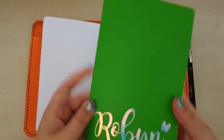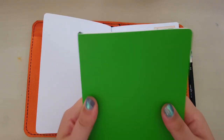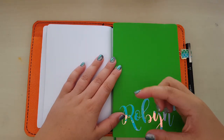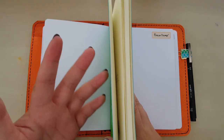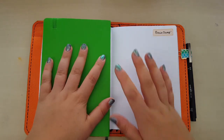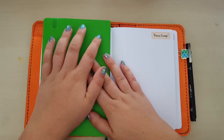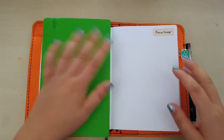You will have noticed this is not strung. That's mainly because I did try stringing it last week but it was pulling quite a bit on the cover - this is only a soft cover notebook. Plus it's also a tiny bit taller, so the pulling was quite a big issue. I decided it still fits in there quite nicely when I put the closure around, it just won't get strung for the time being. I have heard that the Scribbles That Matter ones are coming out this week, and those are hardback and hopefully a bit thicker, so I might be able to string it like I would in my Foxy.